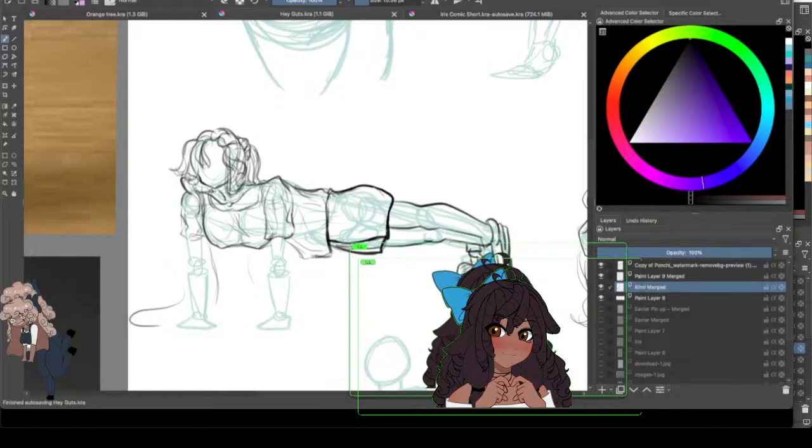There you go. So for this one, I wanted to give her more of a goofier position as she's doing her push-ups, just to give it more of that cartoonist expression.